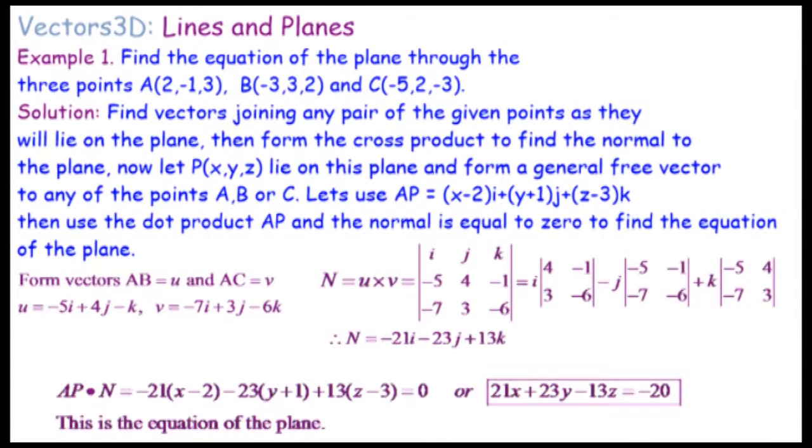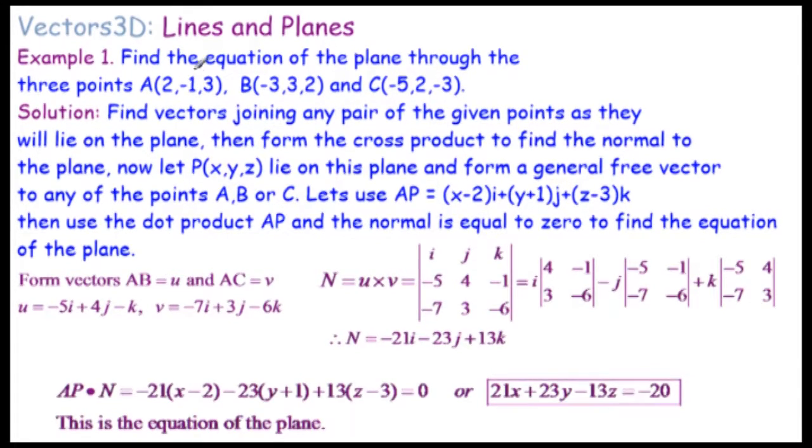Well, let's now go through some examples. The first example is, we want to find the equation of the plane through 3 points, A, B, and C. Here you can see I just made up some points. So what do we need for a plane? Well, we need a normal. So we're going to have to use a cross product somewhere along the line here. Now, the cross product of what?